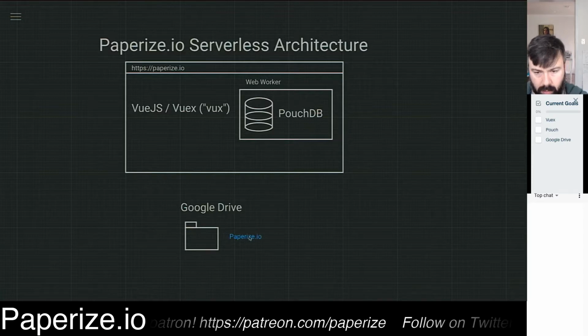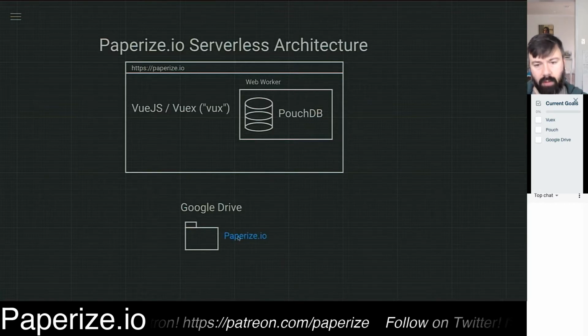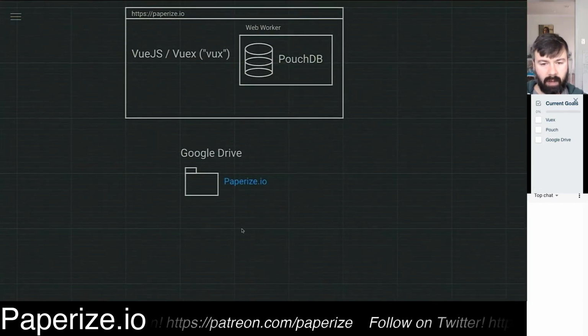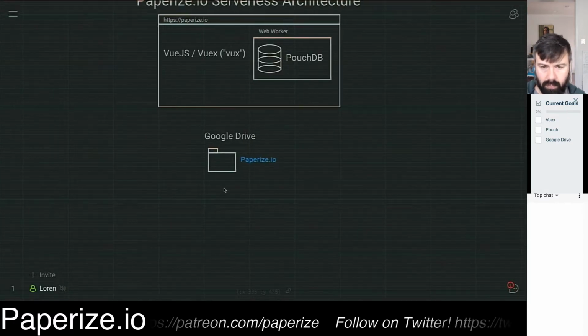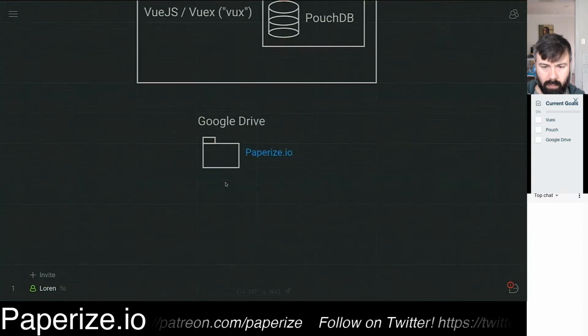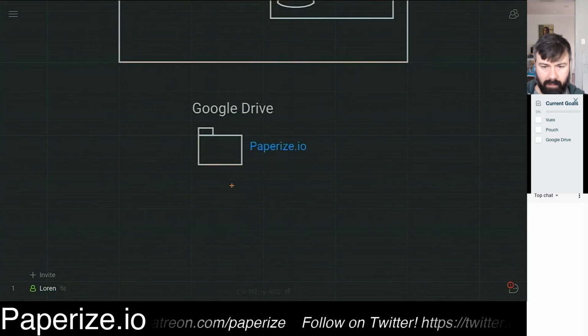Too small. That's probably right. And then I also make a file.